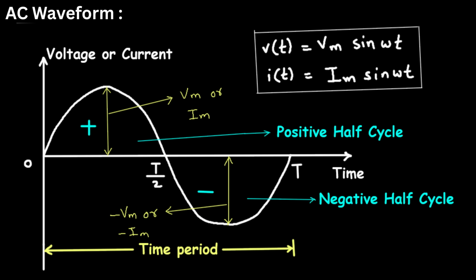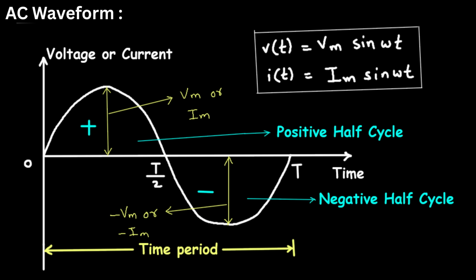Now, for the horizontal axis, the one going from left to right. This one is labeled time. This is perhaps the easiest part to understand. As we move from left to right along this line, we are simply moving forward in time, watching how the voltage and current change. The point at the far left, labeled O for origin, is our starting point, time 0.